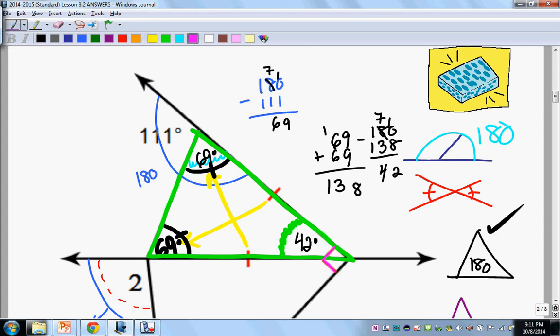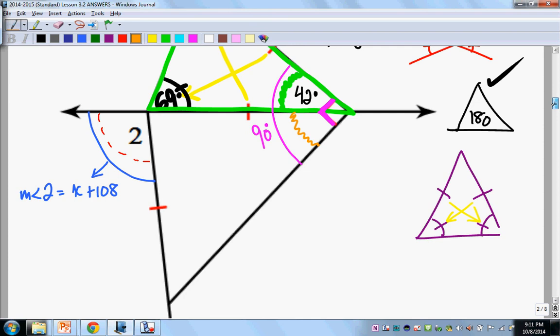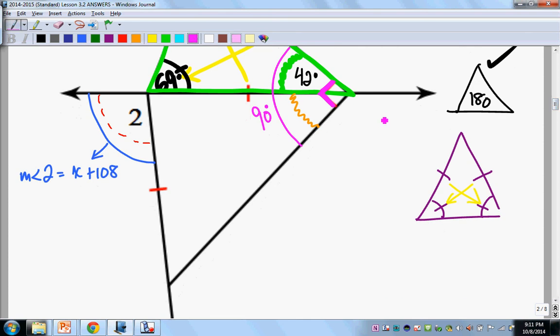Next, you want to have your classmates please trace this out and ask them what that measures. And they should be able to tell you that that adds up to 90 degrees. Then I want you to highlight this angle right here and ask them to find it. Of course, to find that, we're going to do 90 minus 42. We get 48 degrees.